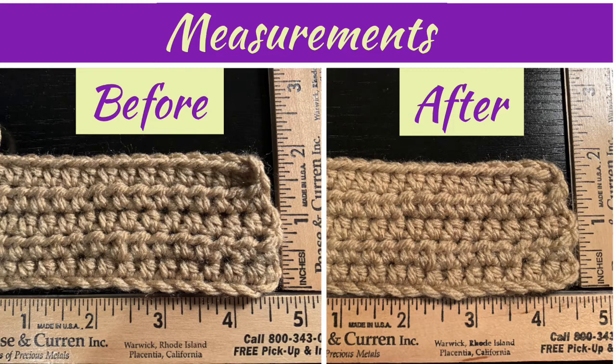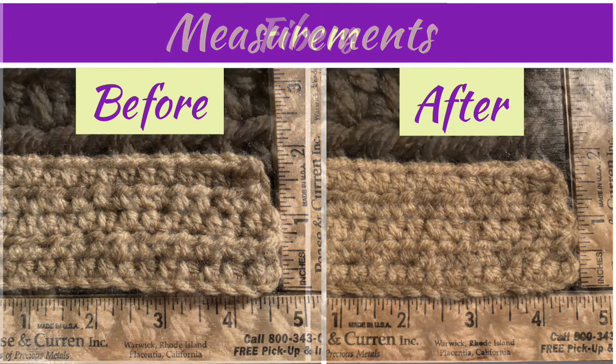So in this, I did do the measurements, and as you can see, there is, I'm going to say maybe 1/16 to 1/8 of an inch difference from the before and after. So that to me is very minimal shrinking. So it is a yarn that holds very nicely, and I would say that like I said, that's minimal.